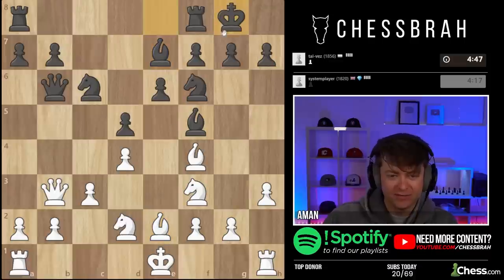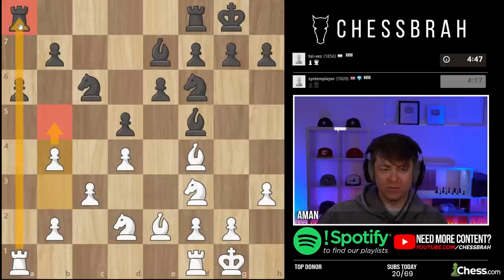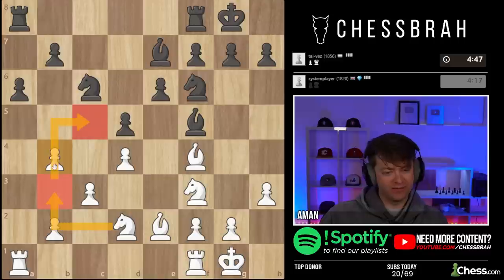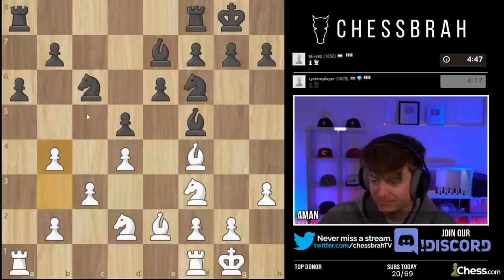The thing is, even if he does this and then takes, there's no b5 move right now because it's not pinned anymore, but it doesn't matter. It's still very good for me. I'm going to go knight b3, knight c5 and sink that knight into a great square. He can't really play b6 because the a pawn always falls, so he's in an uncomfortable position as well.